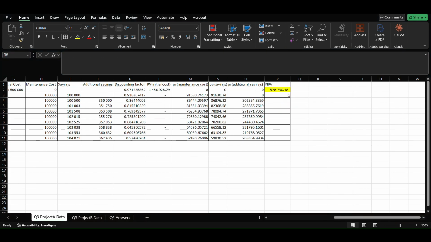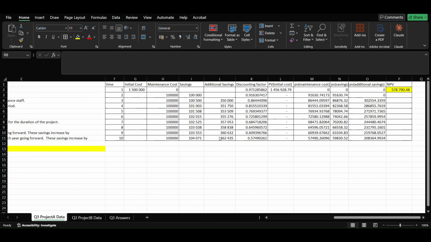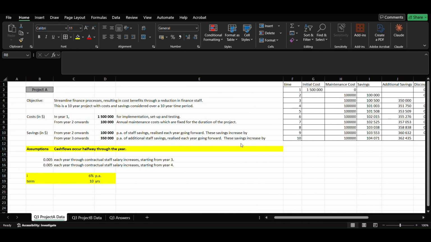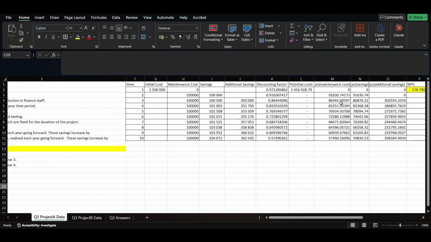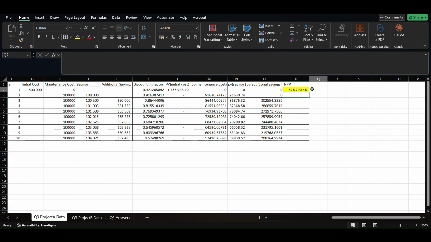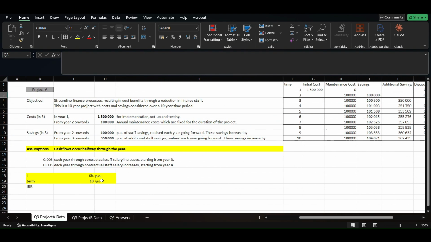So now we have the net present value of our project. We're going to do maybe two additional things to this problem to modify it. What is our IRR, our internal rate of return, for such a project? Remember, the internal rate of return is the rate of interest at which the net present value is equal to zero. So we want the net present value to be equal to zero. How do we find that? How do we get our IRR from this, knowing that our net present value is equal to zero?